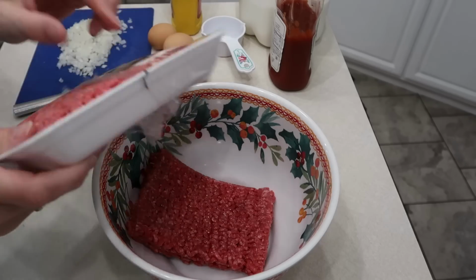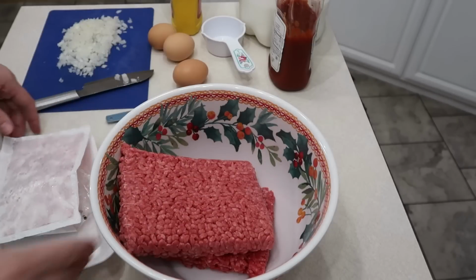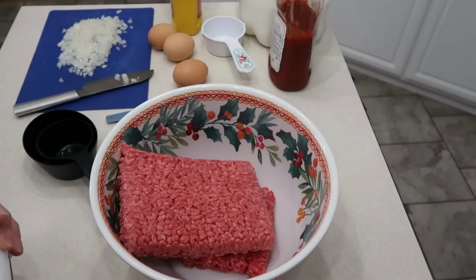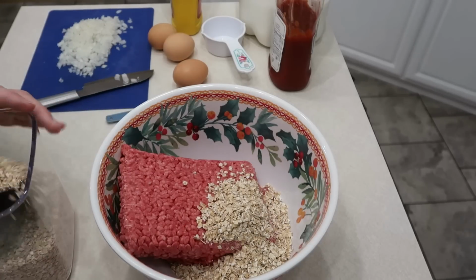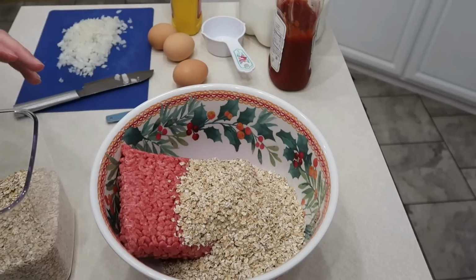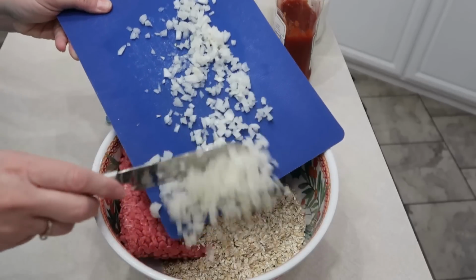So I'm starting out with 2 pounds of ground beef. And I just bought some at Kroger's. And we're also gonna be adding 1.5 cups of oats. And I used the quick oats. So there's 1/2 cup. And there's one cup. I also have about a cup of diced onions. I'm gonna add.